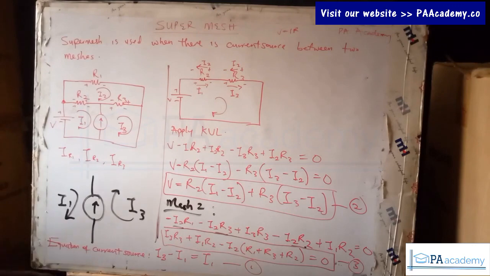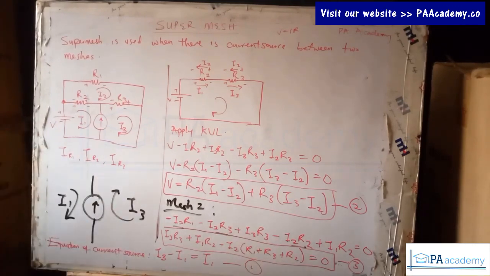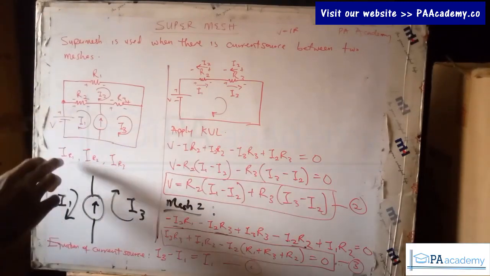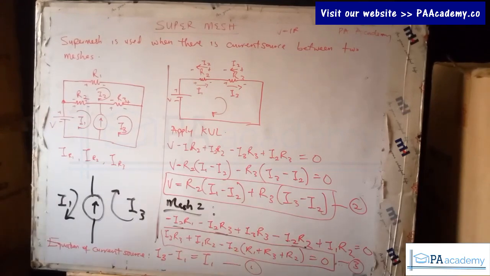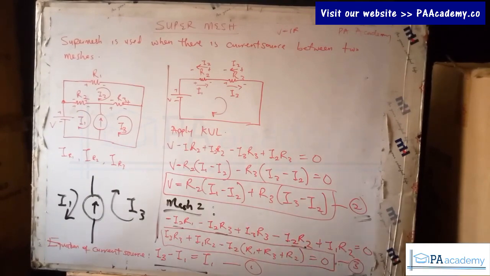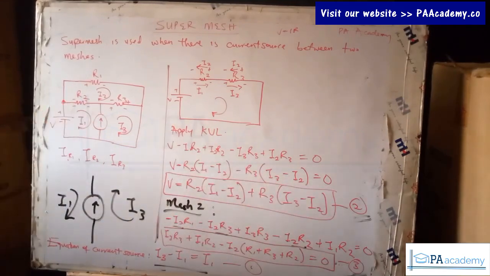Like I said earlier, if it's looking confusing, supermesh is not difficult. If what I've just done is looking confusing, I want to believe it's because we are using alphabets. In the next example, I'm going to be using real numbers, which will give you more understanding on how to solve questions under supermesh. So this concept is not difficult at all. Now, for us to get the current flowing through each of these resistors, that is R1, R2, and R3, by the time you solve equation 1, equation 2, and equation 3 simultaneously, you get the value of the current in each of those resistors. So once you solve them simultaneously, you get the answer.